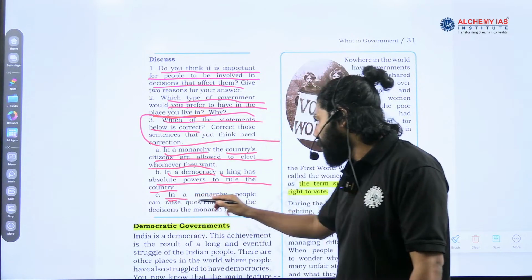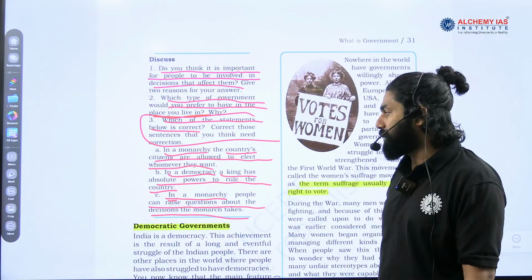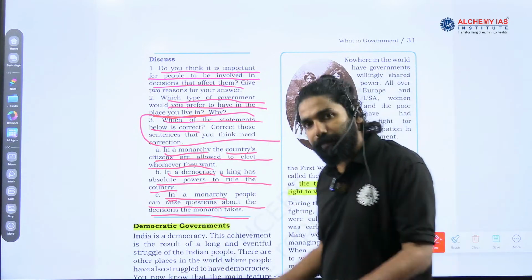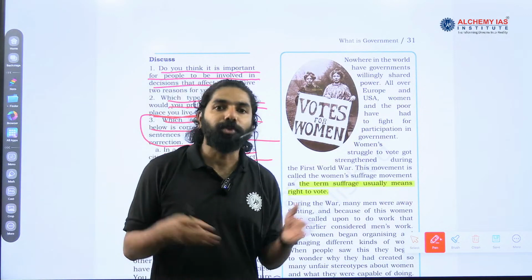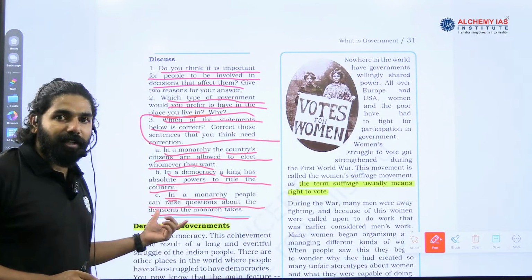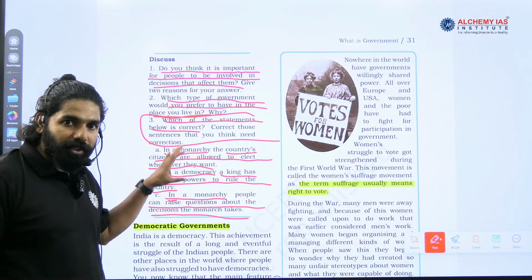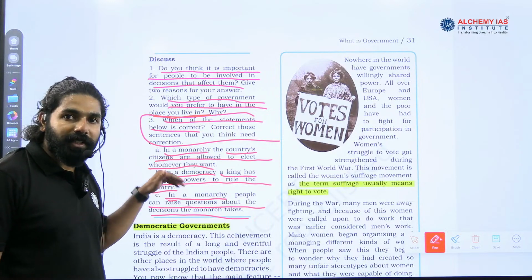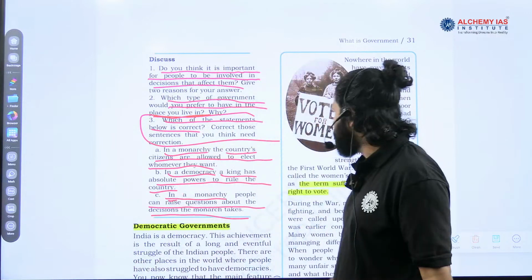In the next one, in a monarchy, people can raise questions about the decisions that the monarch takes. No, again there is no choice. People have to follow the way that the ruler rules in a monarchical system. So such statements are wrong. These are the kinds of statements that UPSC asks nowadays in our prelims examinations. So this is how we have to read these statements, and identify which statements are correct and which are incorrect. This kind of question can be expected in our prelims exams.